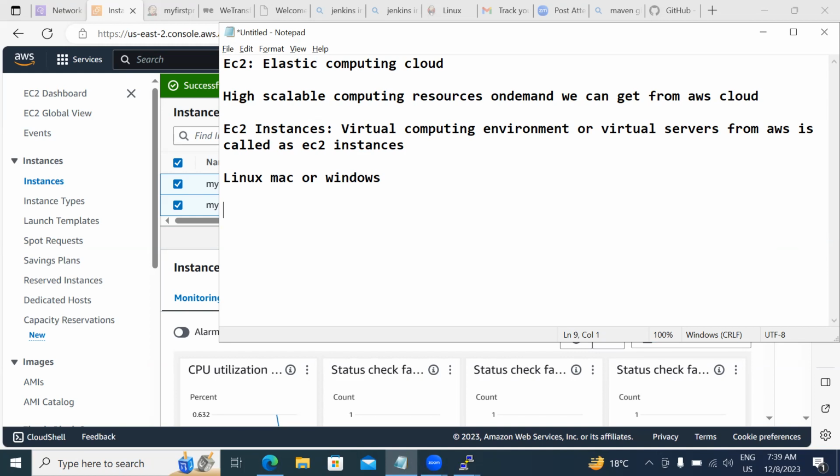Okay, so then on top of this, we have the AMI. What is the concept of AMI? They are pre-configured OS images we are getting as AMIs, Amazon Machine Images. Sometimes those OS images have applications and databases inbuilt also.